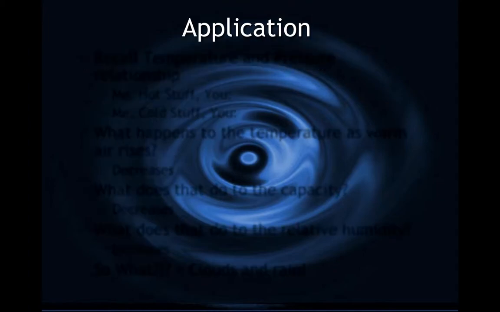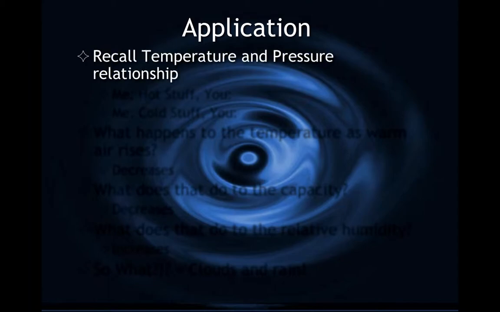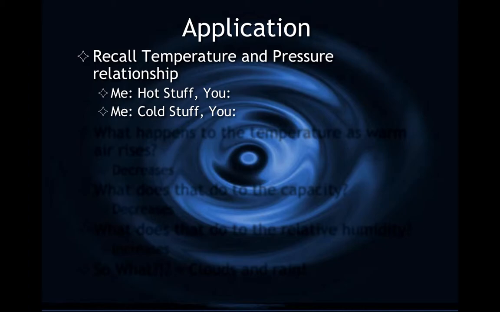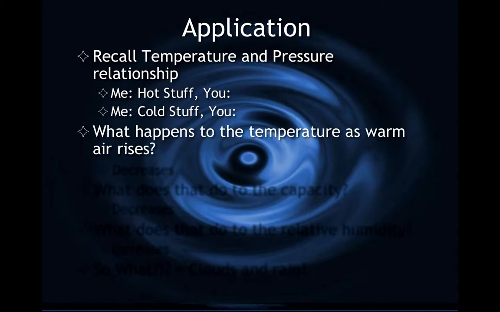So, what does this mean? Well, we have to first think of our temperature and pressure. Pressure is going to be by far your go-to start point. So if you're like, okay, so I need to apply this, what does that do to pressure? Always start with temperature and pressure. So I know that hot stuff, you would say, rises, and cold stuff sinks. Okay? So what happens to the temperature as warm air rises?